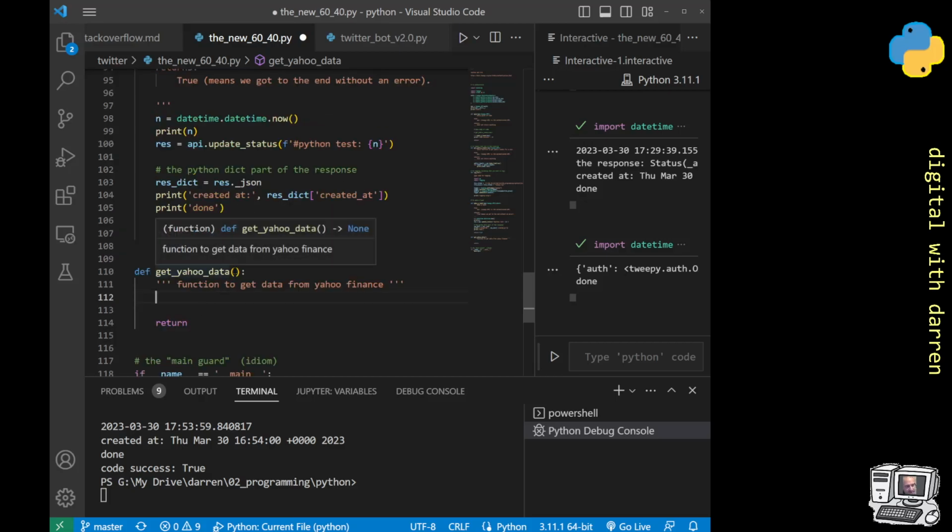But basically, we're going to do something like get Yahoo data, which has got nothing to do with our Twitter API or anything. And we sort of know what we want to get, because on the tweet, so I have to go back to the original tweet in the messages, and I'll just scroll back somewhere.